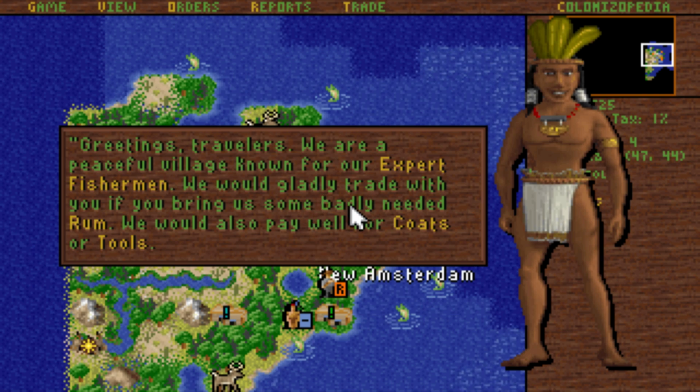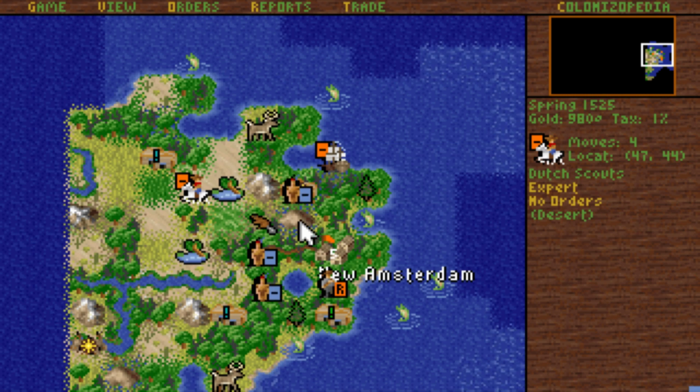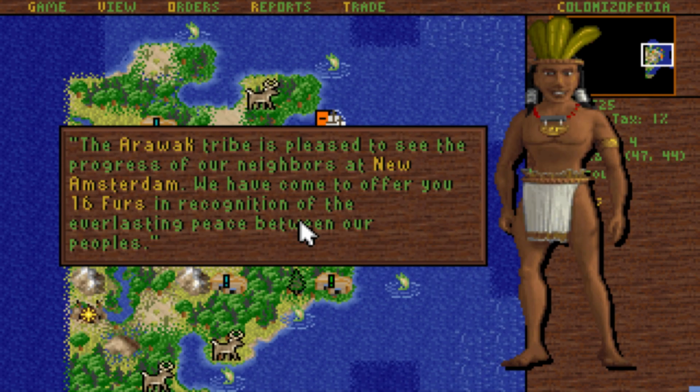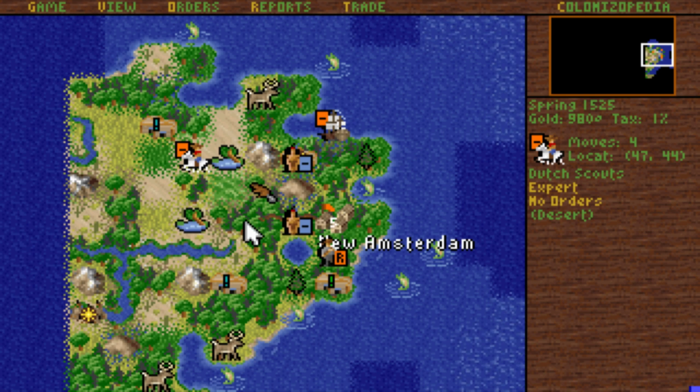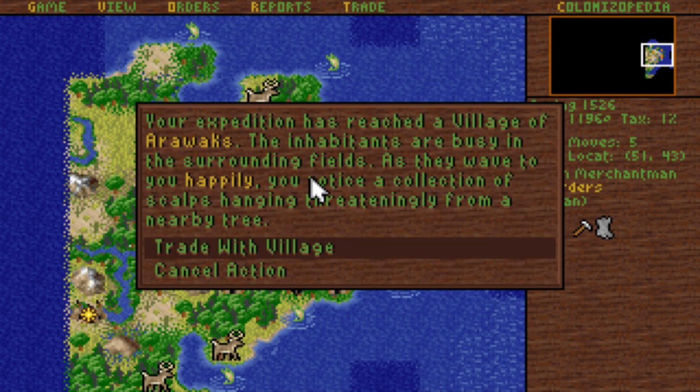We're expert fishermen. Great. We'll gladly trade with you if you bring us some badly needed rum, coats, and tools. The Arawak welcomes the emissaries of the Dutch tribe. Please take these valuable beads worth 216 back to your chieftain. Oh, no, how nice. And they bring us more gifts. Well, that's great. Now let's trade with these guys.